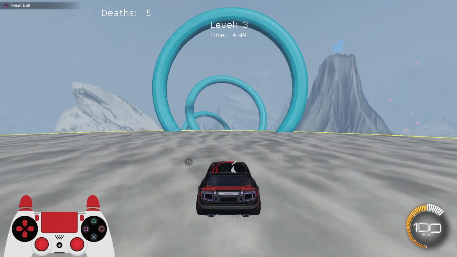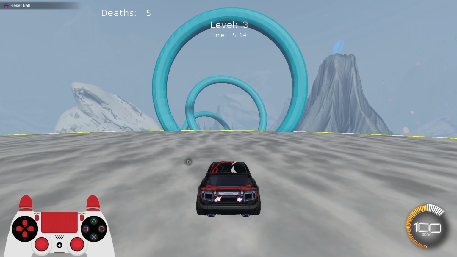Just for your information, if you want to know number one, how did I get good at aerial car control, and number two, how do I get good at tornado spins in particular? The answer to number one is custom workshop maps. I hate to say it, but custom workshop maps are amazing. They literally are like super soldier training. That's how I like to put them, and they really push your limits.